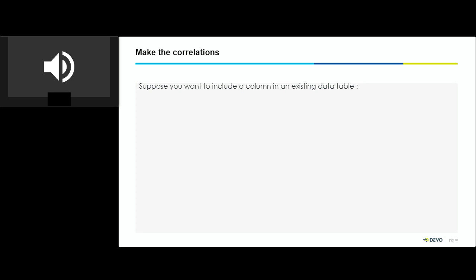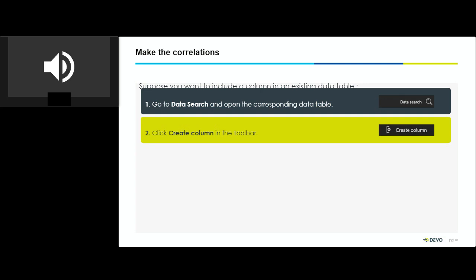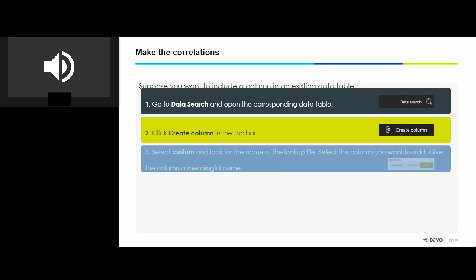The way to do that is you would go to your data search and you would open your corresponding data table, create your initial query, and pick the tags that are necessary to get that data table up there. Once you've done that, you would click the Create Column button in the Operations toolbar in the upper right-hand corner of the screen. When you create the column, your Create Column box will pop up.